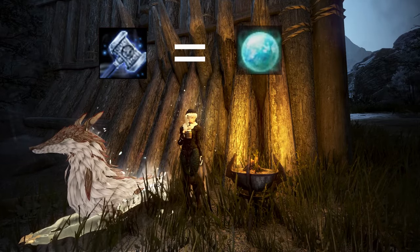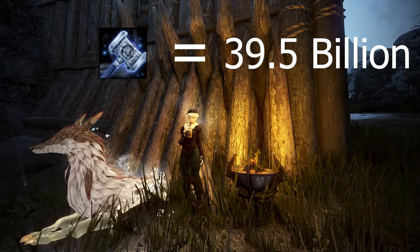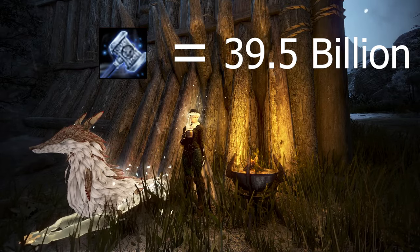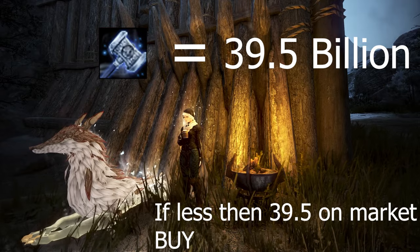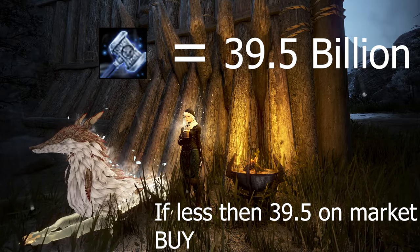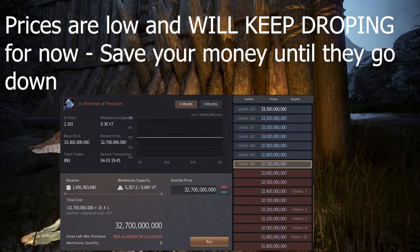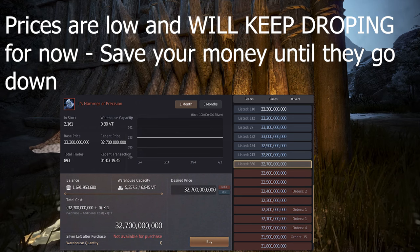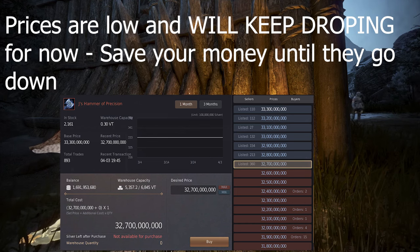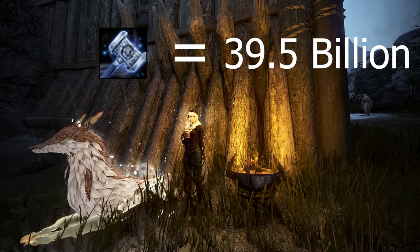Since the value of using a hammer to tap Deboreca should be equivalent to the alternative — the cost of using crons — the hammer is worth 39.5 billion silver. If you are enhancing pen Deborecas and the market silver price of the hammer is less than 39.5 billion, you should always buy hammers to enhance rather than using crons. Keep in mind this doesn't include opportunities of arbitrage. If you think hammers will dip well below 39.5 billion — which they likely will around the release of this video as people are dumping them for silver — you should hold off and wait until you believe they are at or near their minimum value.